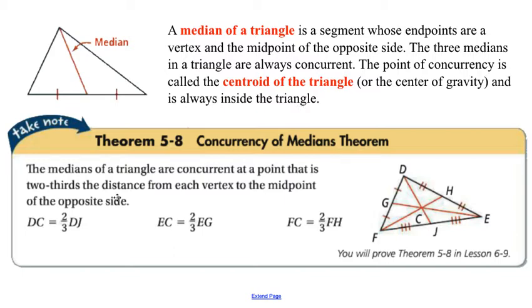So our first theorem that we're going to talk about will allow us to solve some problems because of the relationship of the different segments of the median. The medians are concurrent at that centroid point, and that centroid is 2/3 of the way from the vertex of the angle in the triangle to the opposite side. So the centroid is located 2/3 of the distance away from the vertex to the midpoint of the opposite side, which also means that the centroid is 1/3 of the distance away from the opposite side. So we're going to be using that theorem, called the concurrency of medians theorem, to solve problems with our triangles.